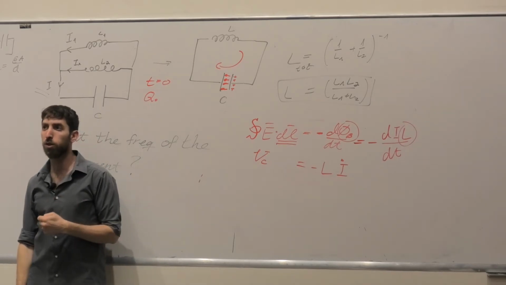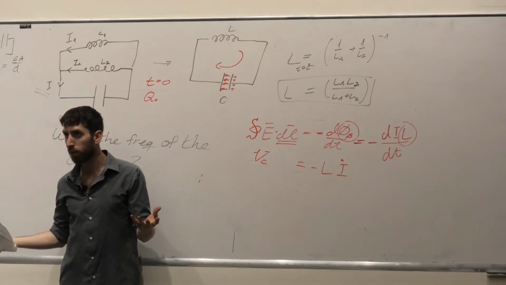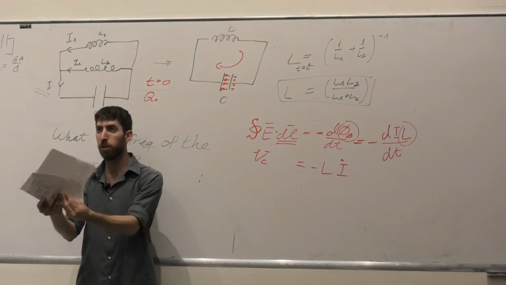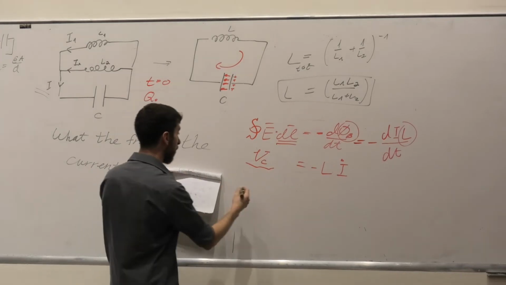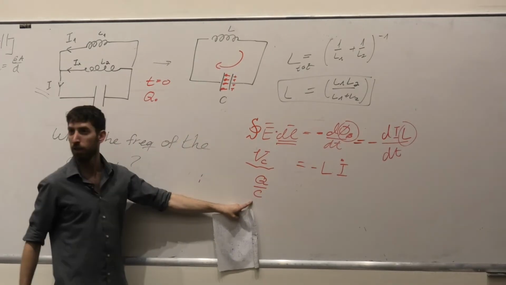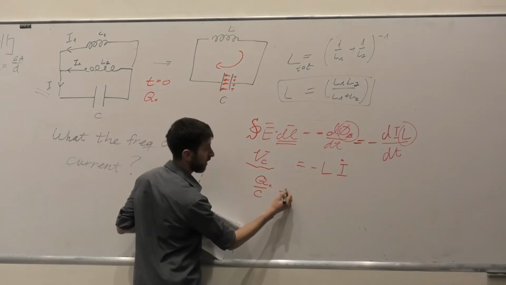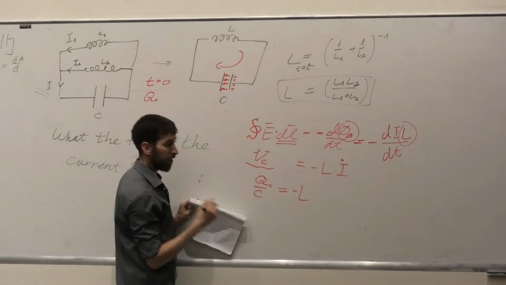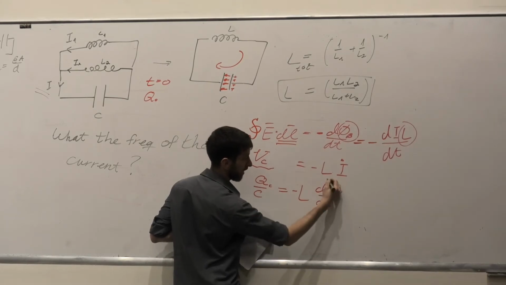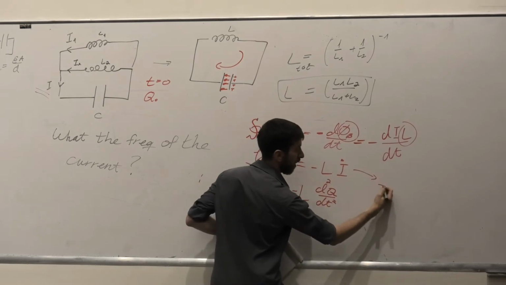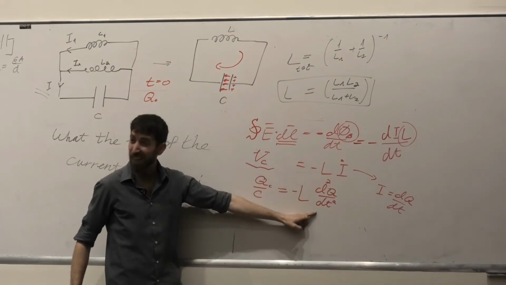Why do we actually want to connect it to the charge? Because I'm talking in the language of the charges, right? So I want to make them talk to each other. So this one is actually equal to Q divided by C of my capacitor, and this is the charge on the capacitor. This is equal to minus L, and I is actually the change of charge, so this is the second derivative, because I equals dq/dt.